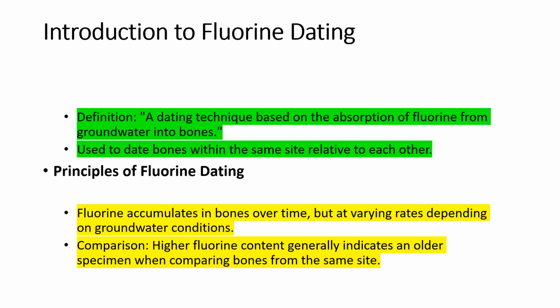As I was discussing in the introduction of this video, fluorine dating comes under relative dating. So it is a method used by archaeologists and paleontologists to determine the relative age. As you heard the term relative dating, it means the relative age of archaeological remains. It could be skeletal remains or bones or some sort of pottery. But specifically, while talking about fluorine dating, the study is mainly based on skeletal remains, or specifically bones.